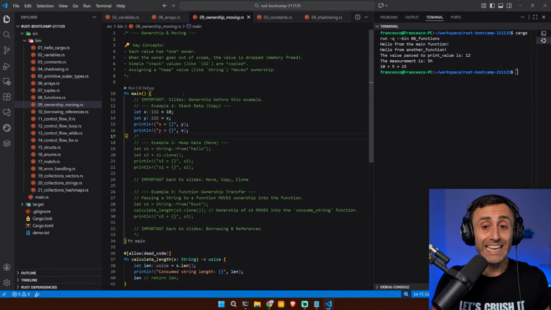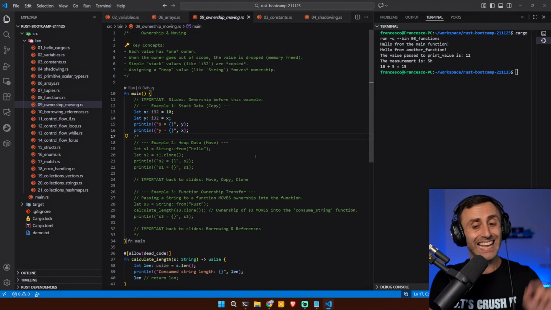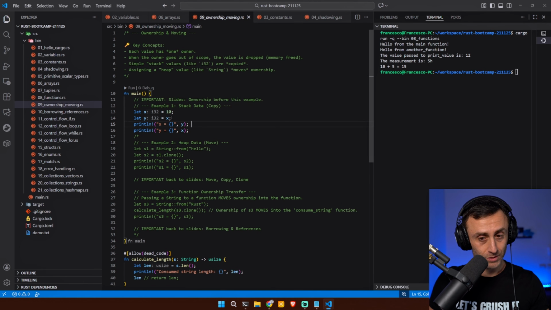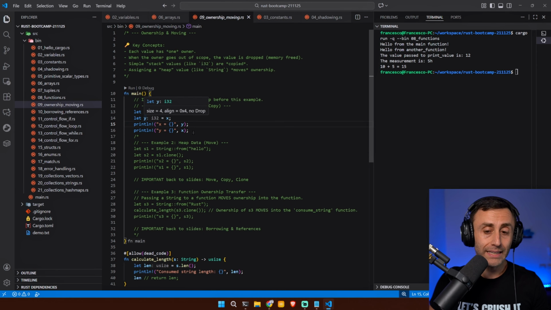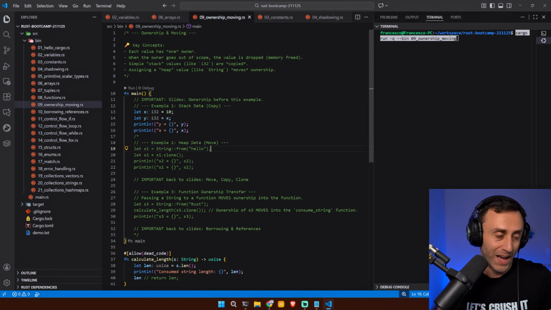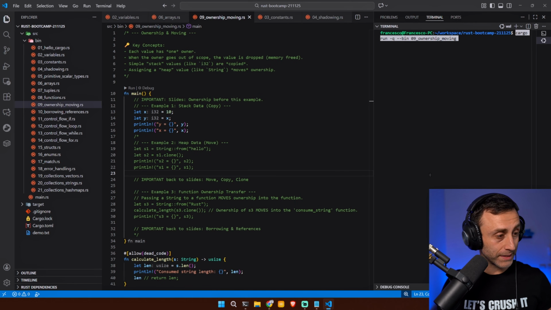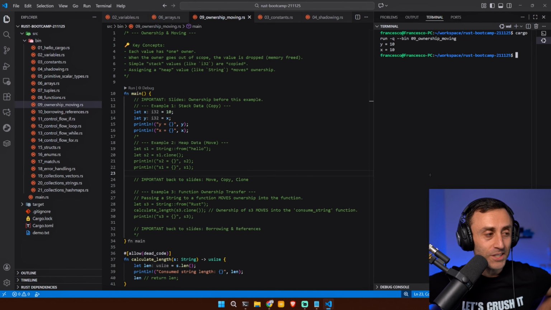Ownership and moving. Each value has one owner. When the owner goes out of scope, the value is dropped. So now let's see this example. Let me know if you think that this example would work or not. Let x equal 10, let y equal x, so y is equal to x, and then we print first y and then x. Of course, it should be println y equals y. Okay, let's try. It worked. So who said no was wrong.